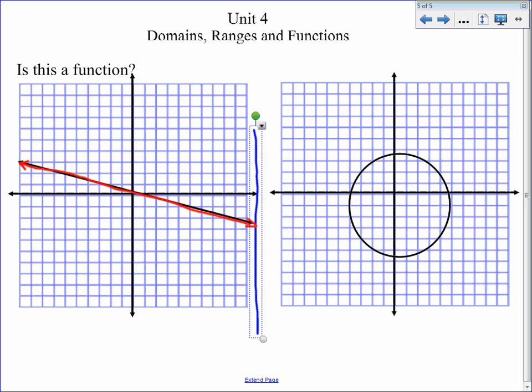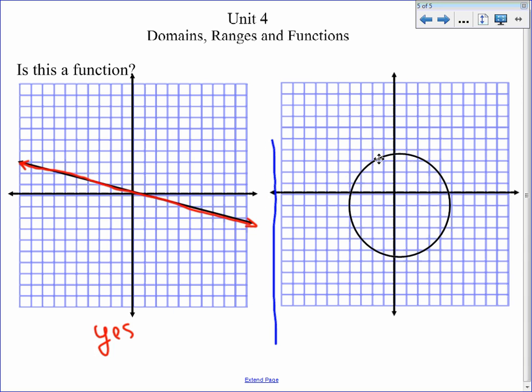Now, our vertical line that we draw can only come in contact once at any point with the red line. So notice there's no spot that we can move this vertical line anywhere on here to where it comes in contact more than once. Because it comes in contact only once, we call that a function. It passes our vertical line test. If we take our vertical line over to this function, and the function in this one is a circle, you can notice that here it only comes in contact once, but as we move across, it comes in contact more than once, twice to be exact. Because it comes in contact over through this area here twice, we know that this is not a function.